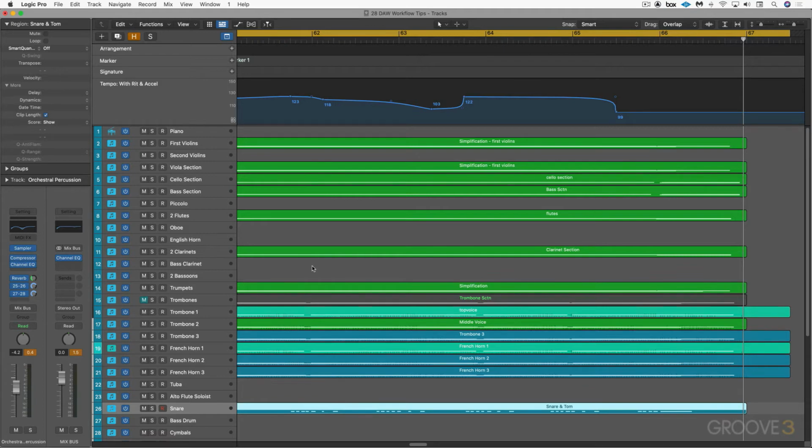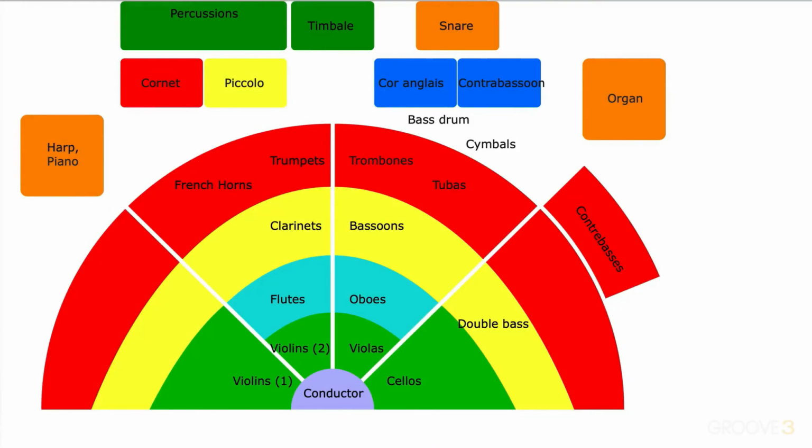Now, in terms of mixing orchestral music, I've stayed away from it for two reasons. One, we're talking about MIDI orchestration here, and we don't have to emulate the real-world spacing and placement of orchestral instruments. Now, if you are going for realism, here's a rough idea of where instruments are placed, and you can achieve this by panning. For example, violins 1 left, violins 2 not quite as left, cellos, flutes, oboes, basses, bassoons, clarinets, French horns, all the instruments we've spoken about in the percussion are in back, and so on.